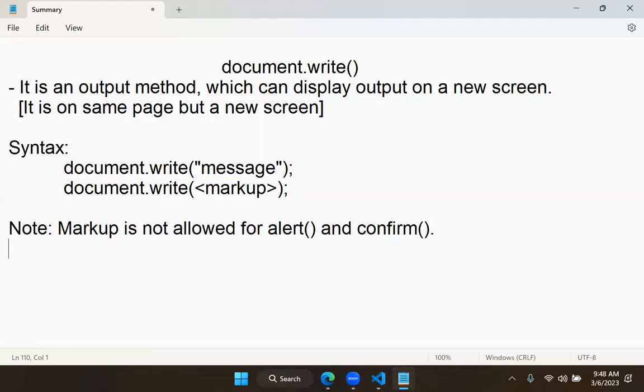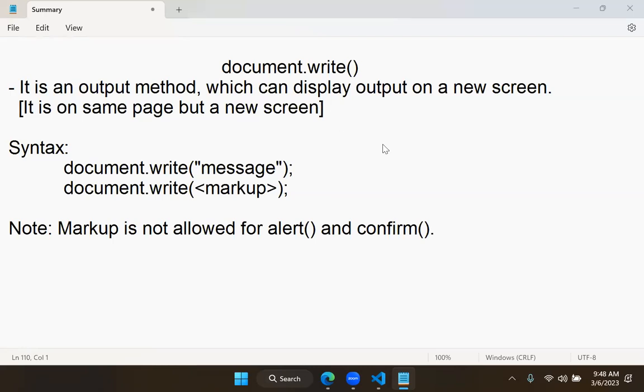It is only for document.write that markup is allowed. Markup means you can make the presentation output in a more effective way with whatever HTML elements you have. You can present an HTML element, which is not possible in alert and confirm.